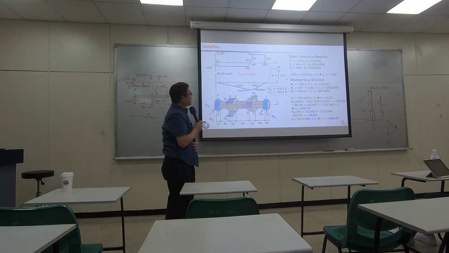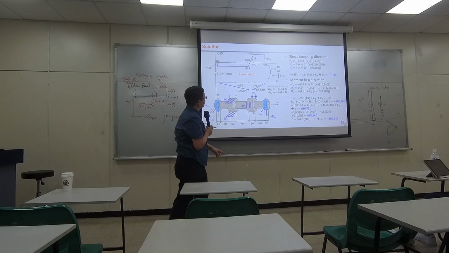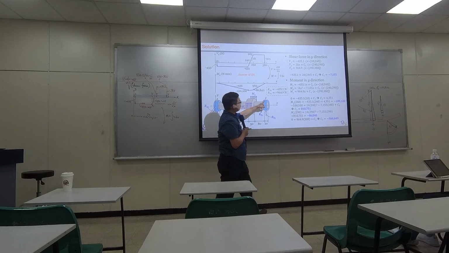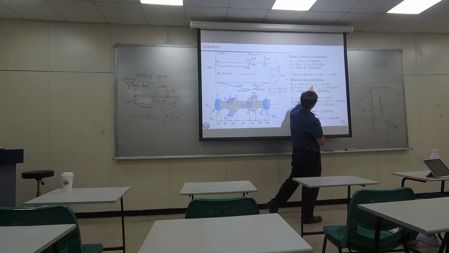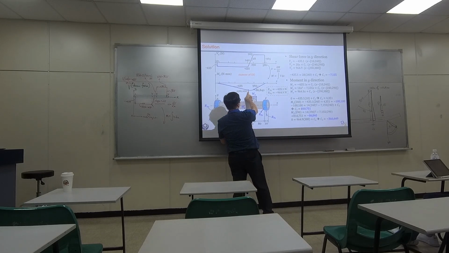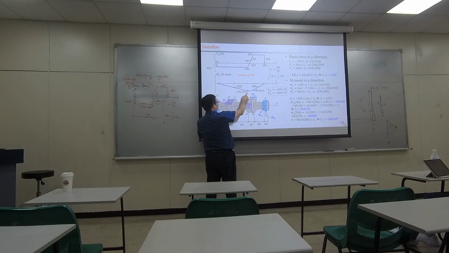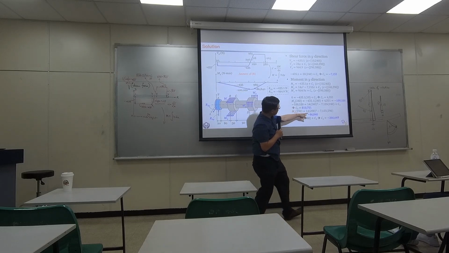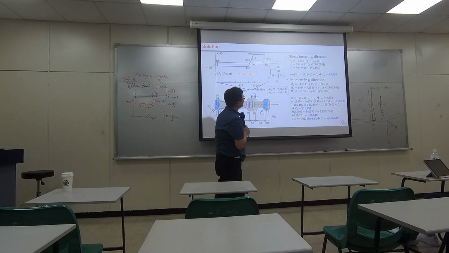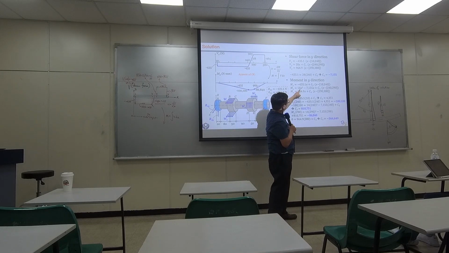Similarly, you can compute how much moment you have right here, because you already know the constant of this guy. So you can plug in 240, the position, then you can know how much moment you have at this particular point. Then this is how I get it. I got it.